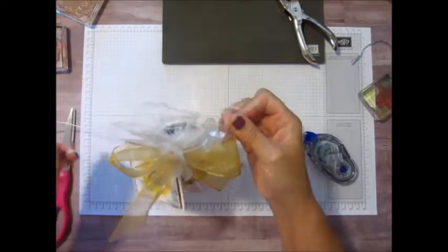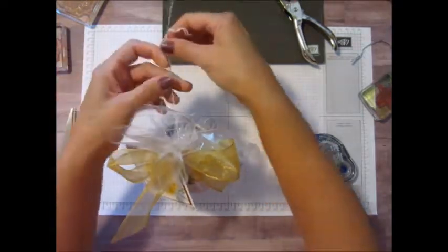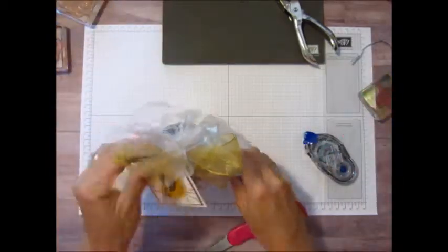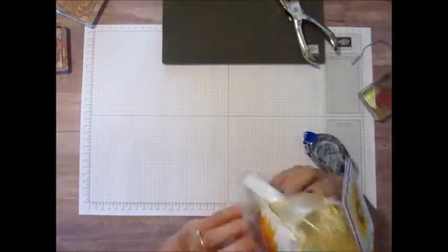There we go. And I just tie this in a knot, and it doesn't have to be pretty. And take my scissors and cut that off, and voila! We have another thank you gift. Isn't that sweet? I love it.